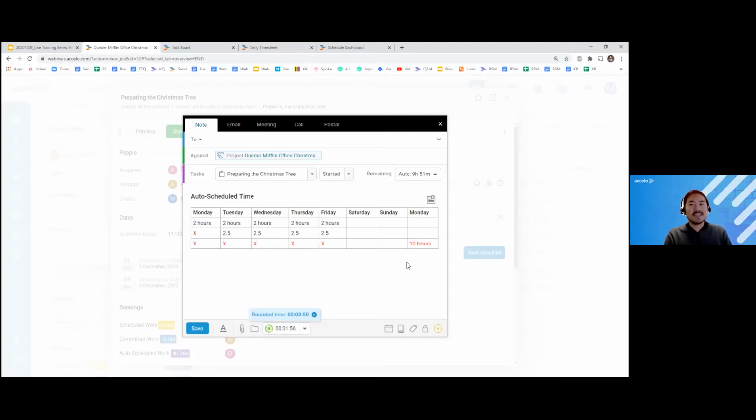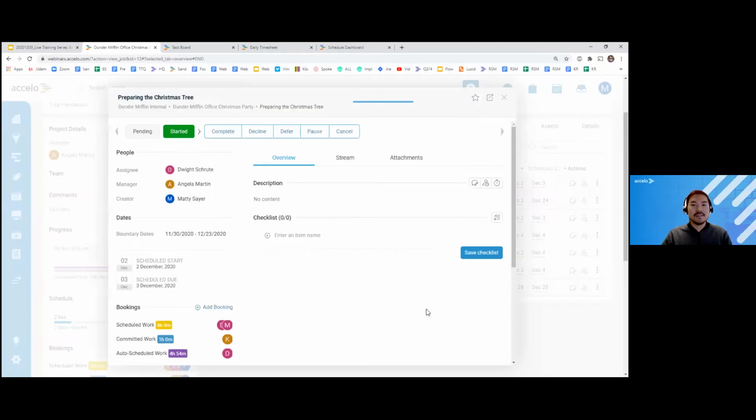We're assuming she has other work already, and she has an 8-hour cap. So on her scheduled dashboard, which we'll see later, she's going to have 10 hours at least on Monday, which is sort of hard to do. Unless she works overtime, she's probably better off just pushing off that task and extending the deadline further. So let's go ahead and save that note over here.